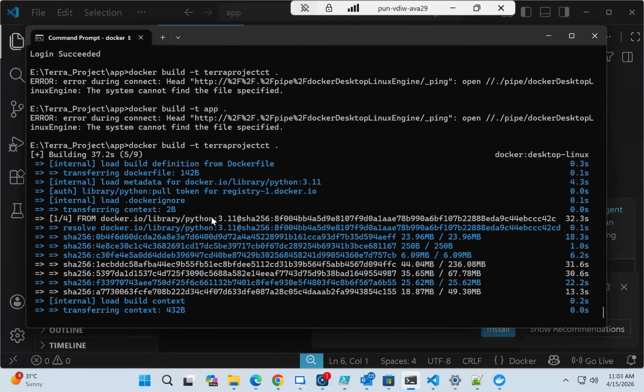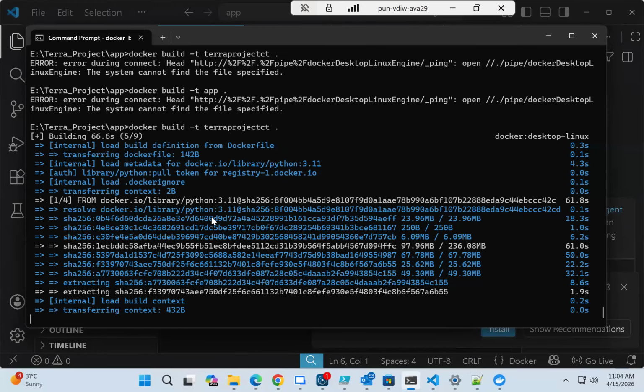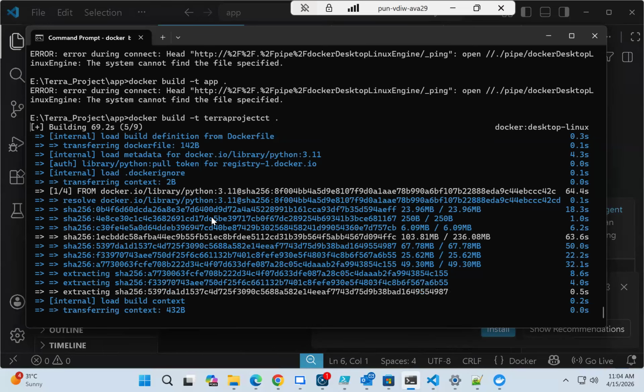What will be the next step after building the image? Docker run. That is for the local check, where you are running the container. But after that, we need to push it to ECR.